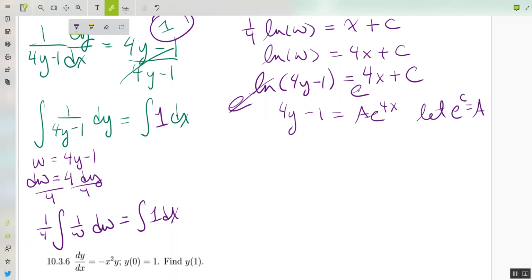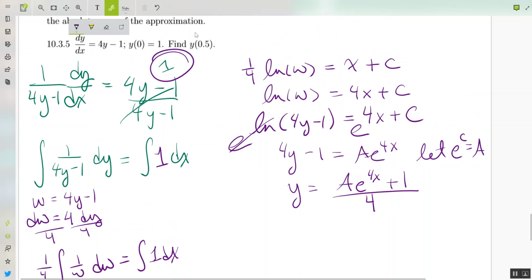This is a trick we've used a million times. Then I'm going to add 1 divided by 4. So y is going to be a e to the 4x plus 1 all over 4. Ew. I really thought this would turn out nicer. It doesn't. Oh, and I forgot my c. Oh, no, wait, it's over here. Sorry. And then I need to plug in the value to figure out what a is.